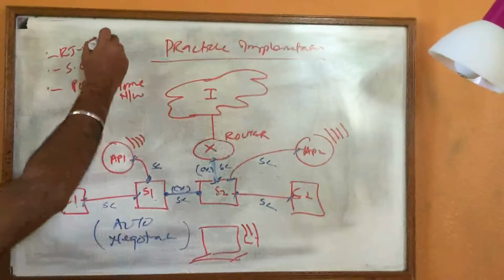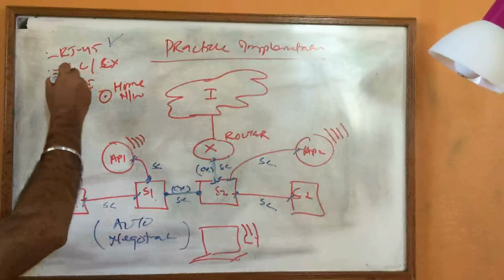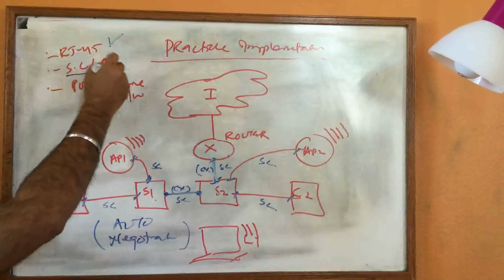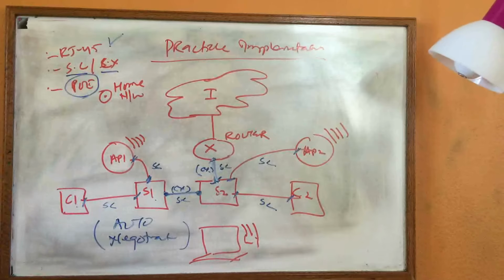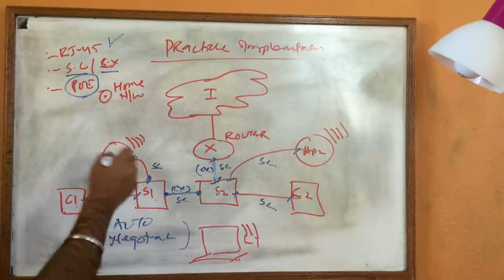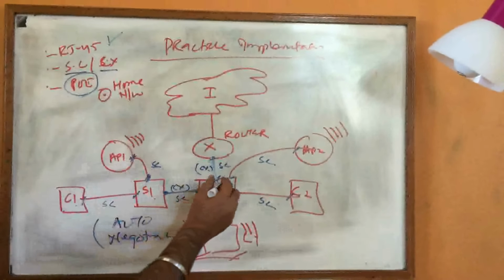So we have covered RJ45, where the RJ45 is used. Straight cables we have used, crossover cables we have used. Let's talk about power over Ethernet here for a moment. So here the wireless access points, I have only dropped one cable here for a deliberate reason, right?